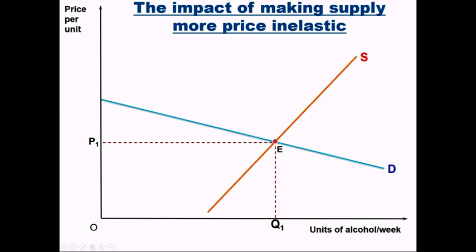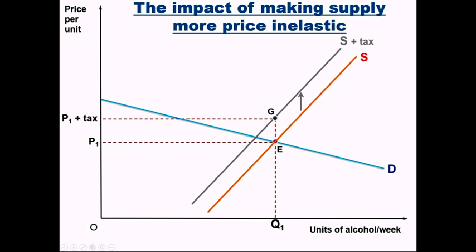What happens if we make supply more price inelastic? So we've tilted the supply curve round through point E, so it's much steeper. Again, we illustrate the impact of the tax with that leftward shift. Again, we can identify point G, the extent to which the price would have to rise to keep supply at the same level. And we can identify point C again, which is the new market price. We go from point E to point C when the supply curve shifts to the left.